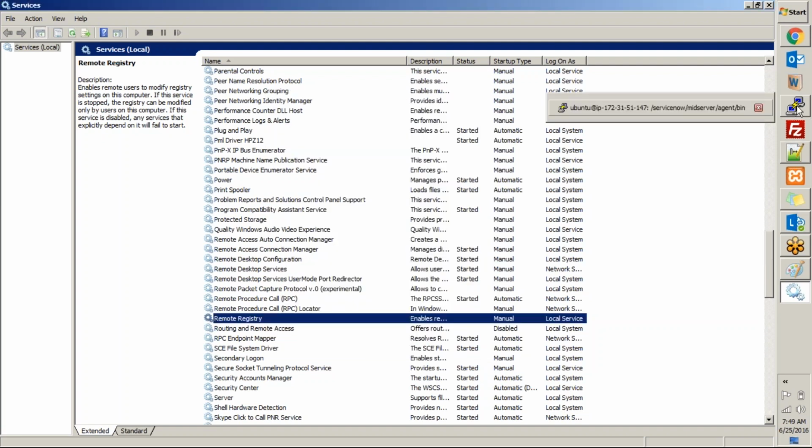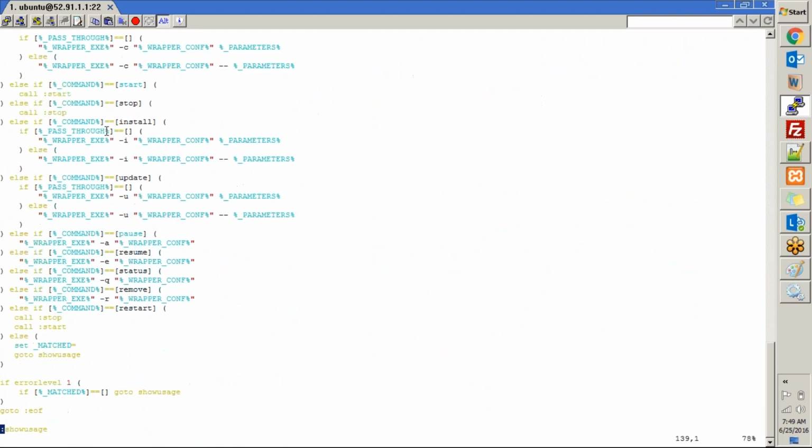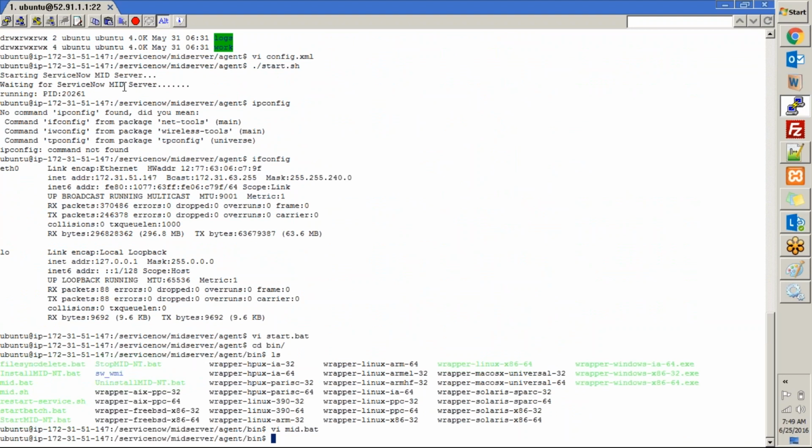So in a Windows environment, you will copy your unzipped files from the MID server program that you downloaded into C:\ServiceNow\agent. Within that agent folder you will open the start.bat file, and it will automatically install all the necessary files on the server.